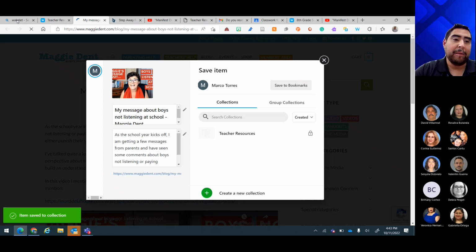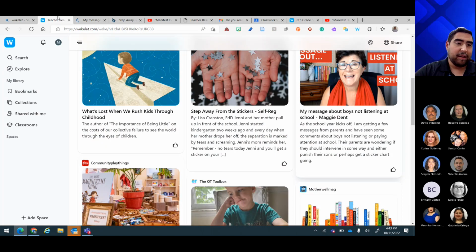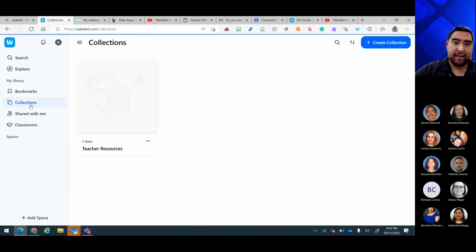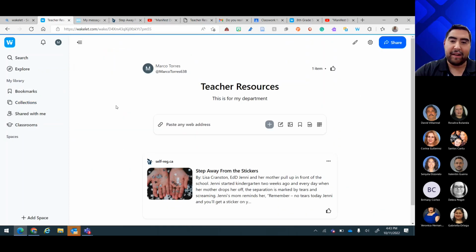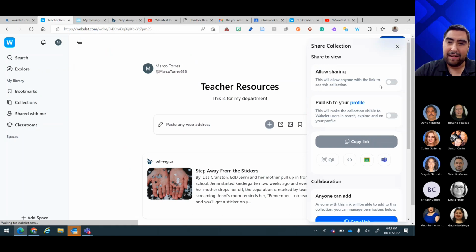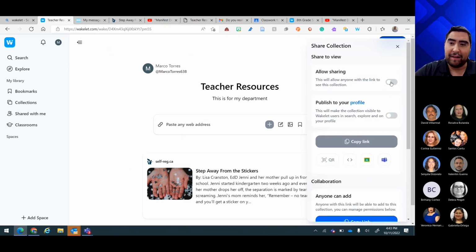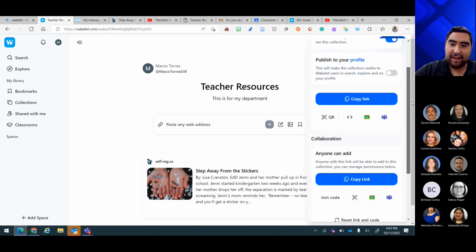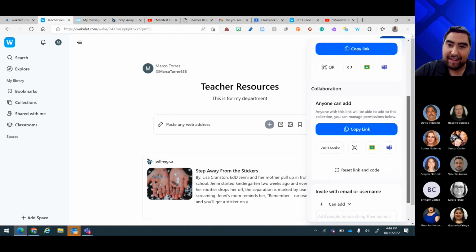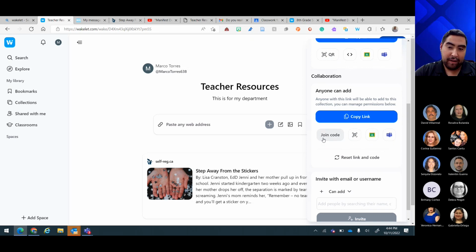So now that we have a couple of resources here, we can go back to our collection, and we can always click on it, and then we can always share it. If you want to share it with your colleagues, you can do the exact same thing we did earlier. We'll share this, and what you can do is actually have your colleagues add on to it.